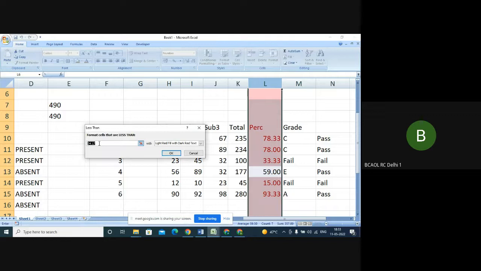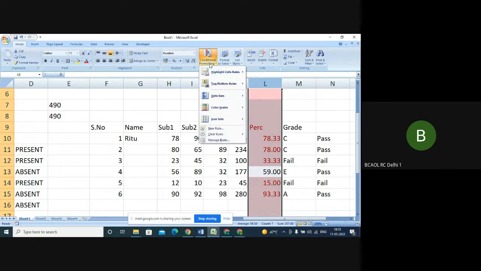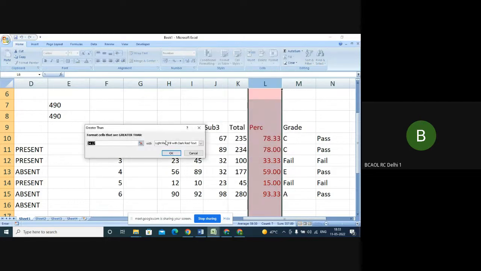If you want less than something, you can also do less than, suppose 50, if you want to highlight that. But we have already done that now. So this greater than rule, you can remove.